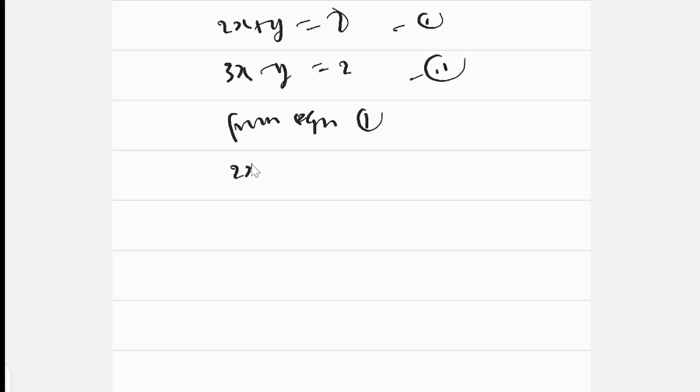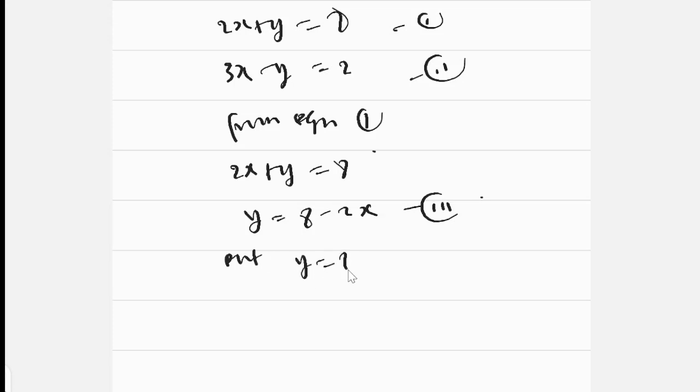So from equation 1, I have 2x plus y is equal to 8. Then make y the subject of the formula, or make x the subject of the formula, any one you like. If I make y the subject of the formula, y will now be what? 8 minus 2x. You understand now? If your y is equal to 8 minus 2x, you can call this equation 3. You now substitute y is equal to 8 minus 2x in equation 2. You know you've used equation 1, then you now substitute it in equation 2. If you make equation 2 the subject of the formula, it means you have to substitute it into equation 1.